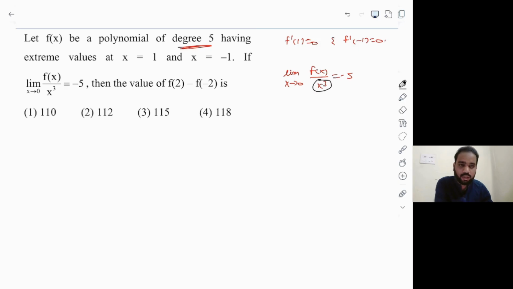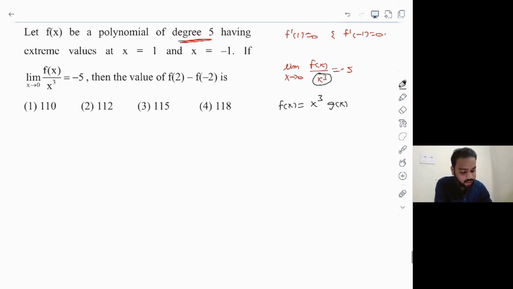Now, since the limit of this entire function is existing and also equals to a finite non-zero value, which means definitely for this polynomial f of x here, x cube must be a factor, no other way, right? So that is why I'm going to take f of x is equals to x cube multiplied by some other polynomial g of x. I hope it is clear because if and only if you have x cube as a factor of f of x, only then x cube will be cancelled out and only after that you can say that the limit of this function is going to be existing and equals to a finite non-zero value.